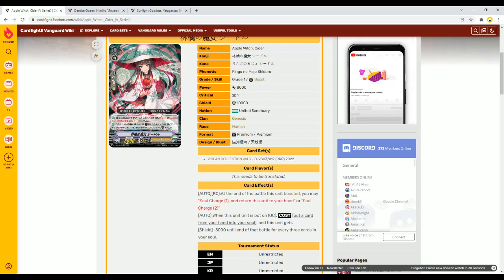Good with fixes because it can be searched via fixes, or it can be good also with the witch critical trigger because if you ride this, you can use the crit trigger, return to your deck, draw a card, check top 3, 1 to soul, 2 to drop. Quite handy. The other thing that's handy is that at the end of battle, when it boosted, you can soul charge 1 and return to your hand, or soul charge 2.